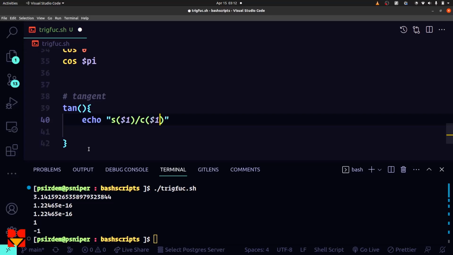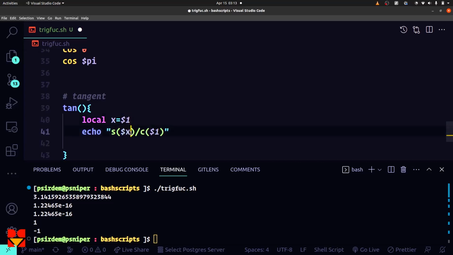Or you can come here and reassign your argument by declaring a local variable x, assigning it to $1, and changing this one to x. It should still work the same way.